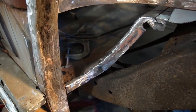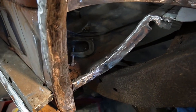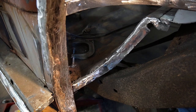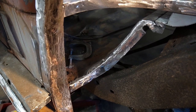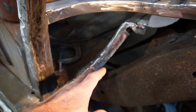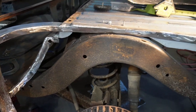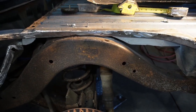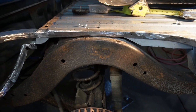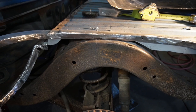Hey, you guys don't want to know how many hours of my life I put into that silly bracket, but getting that floor pan so it meets up to the back of that wheel well opening, so we can close everything out there, and got a weld flange down here and across here. So basically we are ready to put in and fit that inner wheel well. So we'll screw that up in place, and then we'll go from there.